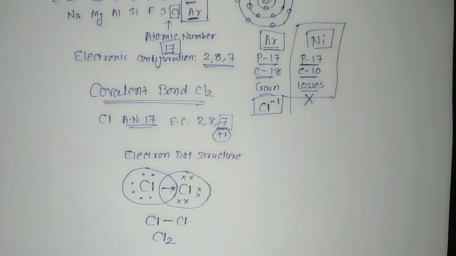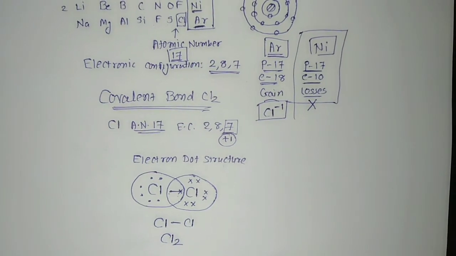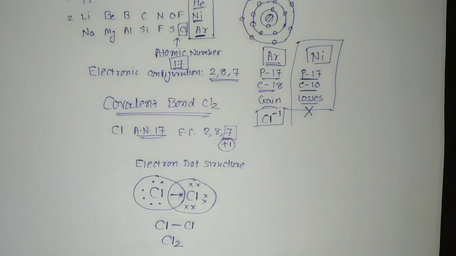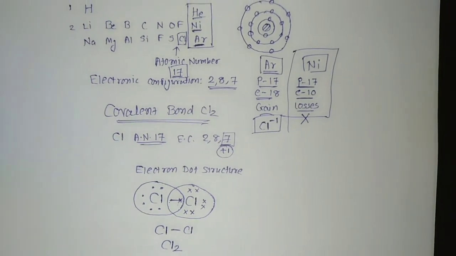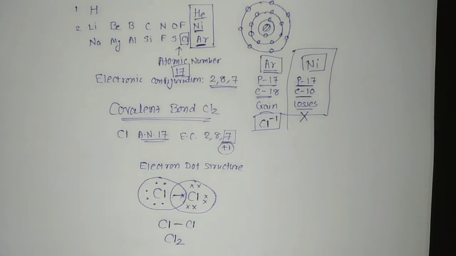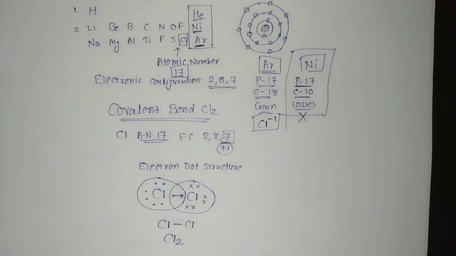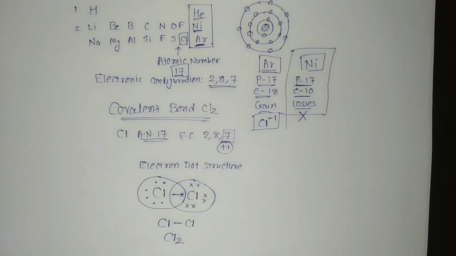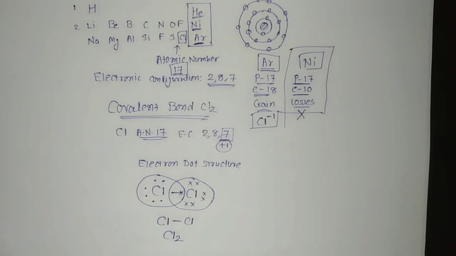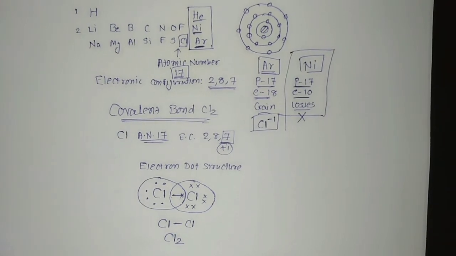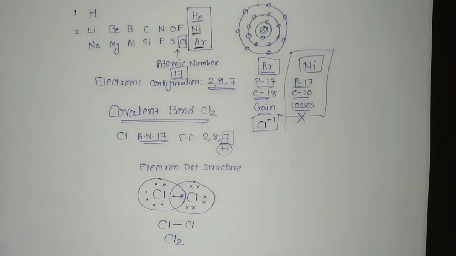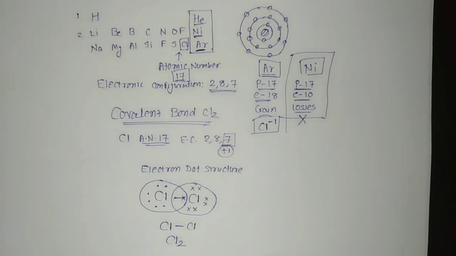How does the covalent bond form in oxygen, nitrogen, ammonia, water and organic compounds like methane, ethane, propane, and similarly ethanol, propanol? That we have also seen in earlier videos. If you have not seen those videos, then go to the playlist and see all of them, so you can clarify your concept of the covalent bond in different compounds. Here I have shown the covalent bond in the chlorine molecule. I hope you have understood it.